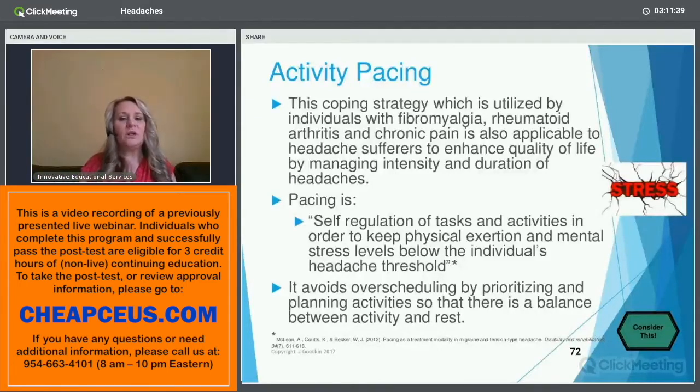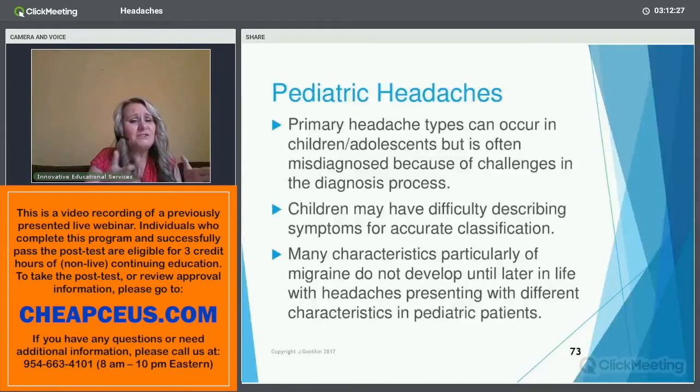Well, think about your schedule. If your patient in their life, maybe they need to delegate more at their job, or at their home to get other people to help themselves. A rest break is not slacking off, it's allowing your body to reset so that it is able to continue with the next activity. Different ways we can look at life management and strategies to help them pace and find that balance between activity and rest. In our adult populations, we can kind of get to that level of reasoning with the patients.